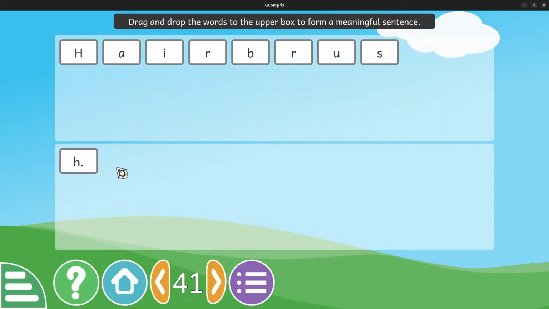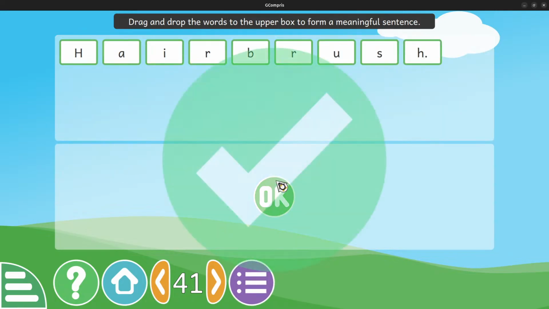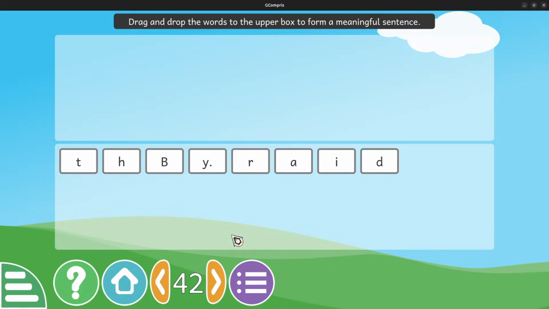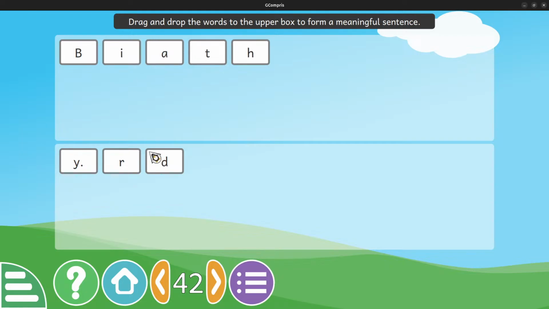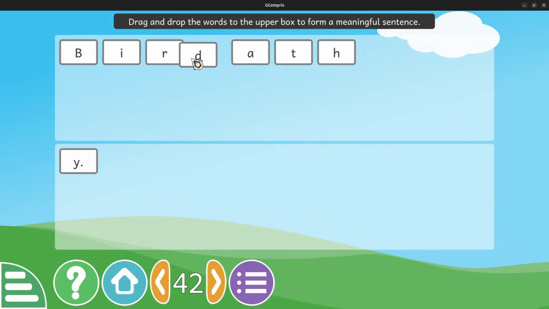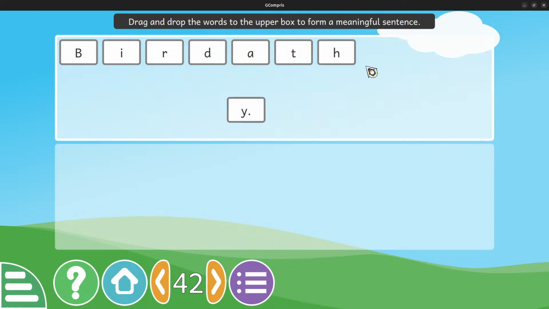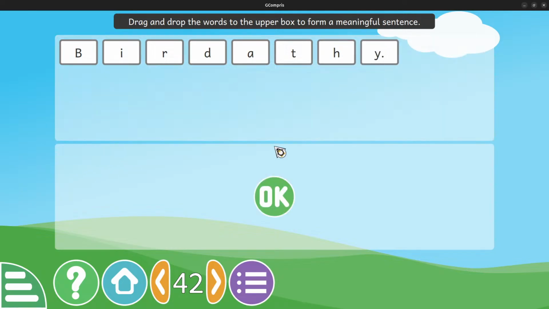Hairbrush. Comb my hair. In bath. No, you're close. Out in the garden, might have a bird bath. No, and that's not right as well.